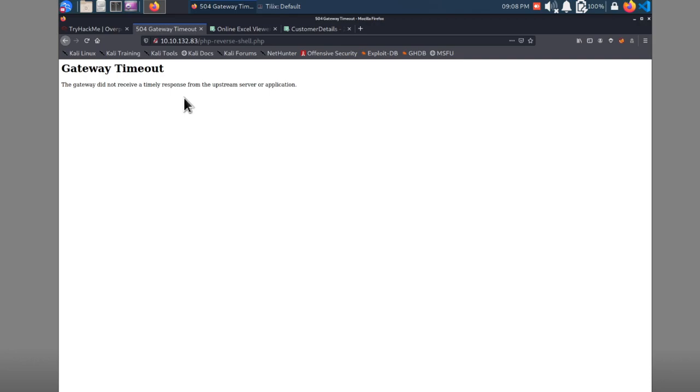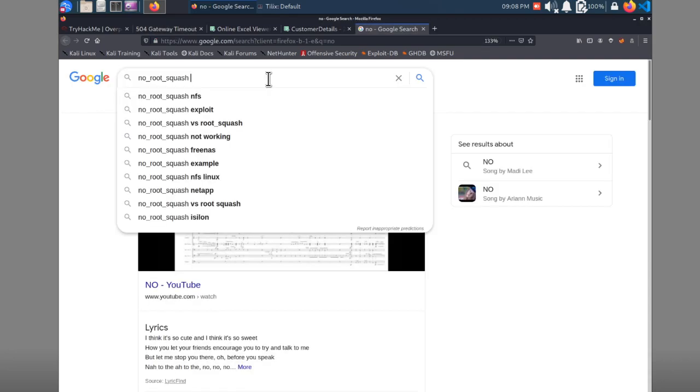If you read the exports file and find some directory that is configured with no root squash, then you can access it as a client and write inside that directory as if you're local root of the machine. So this would give us the ability to write something as root.